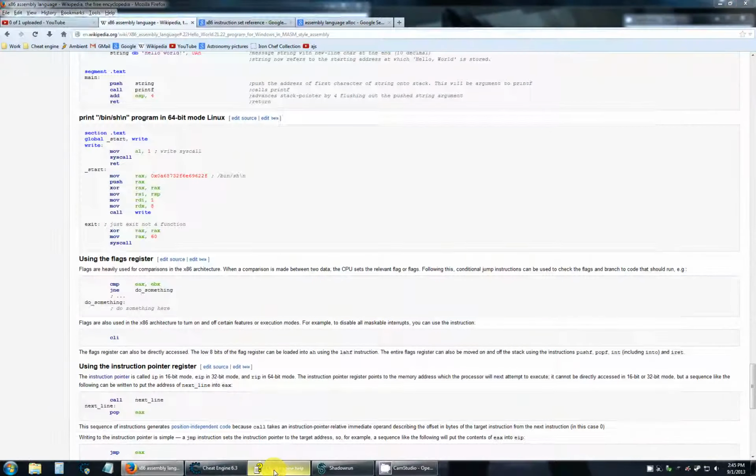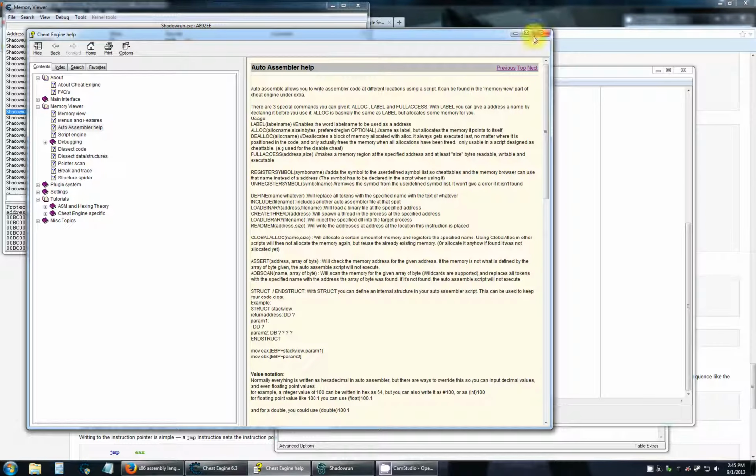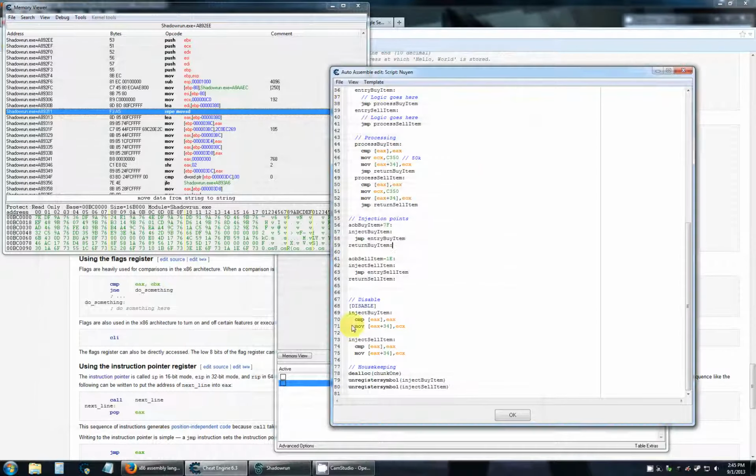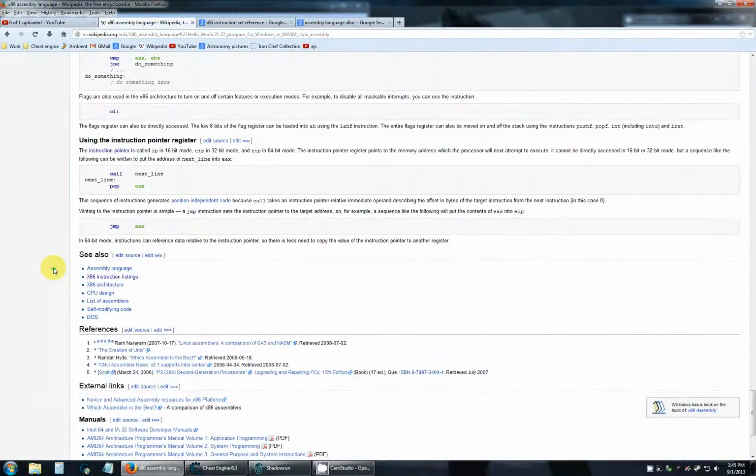Let's look at a couple of different assembly languages. Let's go to NASM. We have section data, the section for initialized data, some string, strlen, some other stuff. Another section, global start, still no alloc. But again, you can see that they are using things like push, call, add, and ret, all of which exist in the memory viewer, and we can use them in our scripts. You can call, you can pop, you can jump, you can do all that stuff.